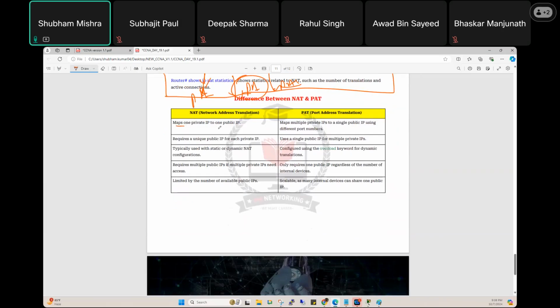NAT means mapping private to public; it requires a unique public IP address for each private IP address, used with static or dynamic. With PAT you use a single IP address for multiple private IP addresses with different port numbers, and here we are using overload. NAT is limited by the number of available public IP addresses, while PAT is scalable.